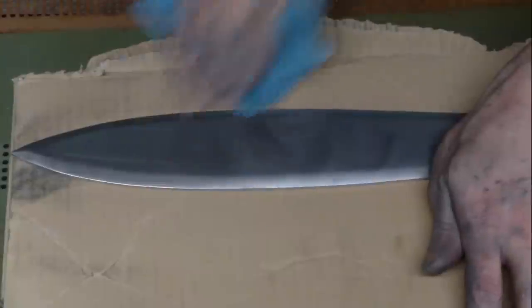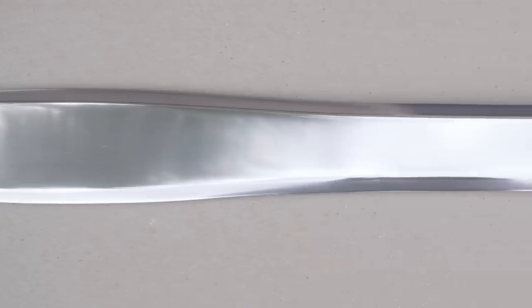Now I'm using aluminum polish to polish the blade to a shine. Here's the sword finished.